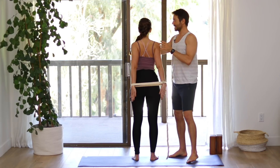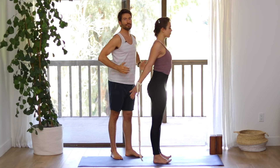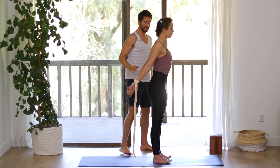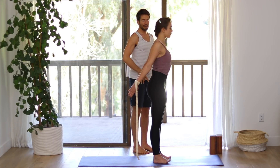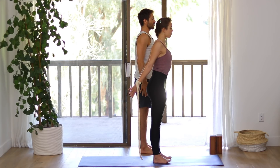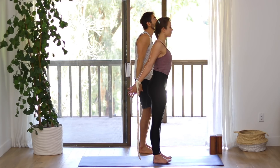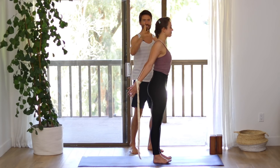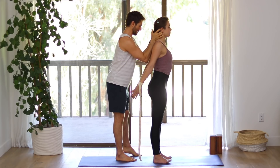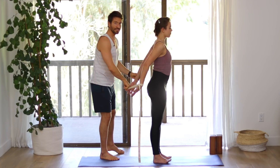Now the shoulder blades are starting to come onto the back. When you start to do this shoulder blade action, make sure you don't harden your front ribs forward. At the same time, broaden and open your back ribs, creating space between your back ribs and your buttocks without tucking your butt. Press down into your heels, flow your groins and inner upper thighs back over your ankles and down, then engage from your outer hips firm towards your feet and lift up through your chest. Bring your head right up on top of the spine — the mastoid bones right behind your ears should balance back over your ankles as well.